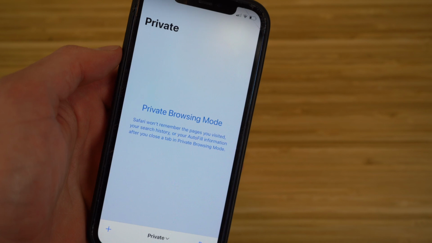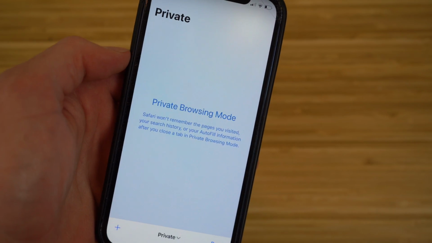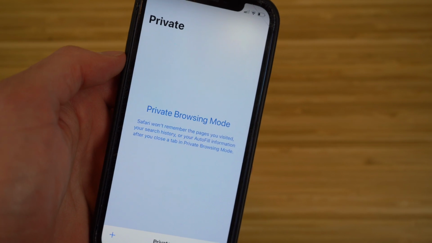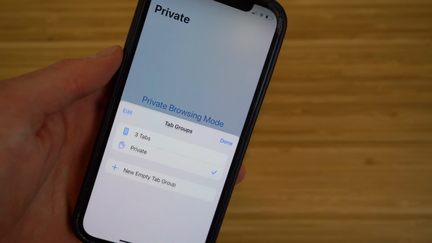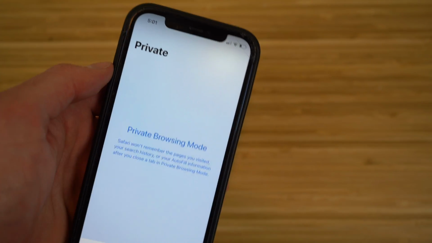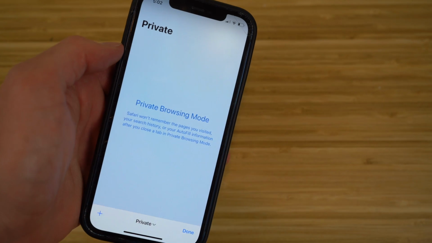And essentially what this allows you to do is search things up. And if you want to keep these things private that you search up, you can keep them in this private tab section. This will be only accessible to you, and you guys can access that by just clicking this drop down arrow and going to private. And then once you're here, you guys can search whatever you want in this private tab section and keep it in here as long as you want.